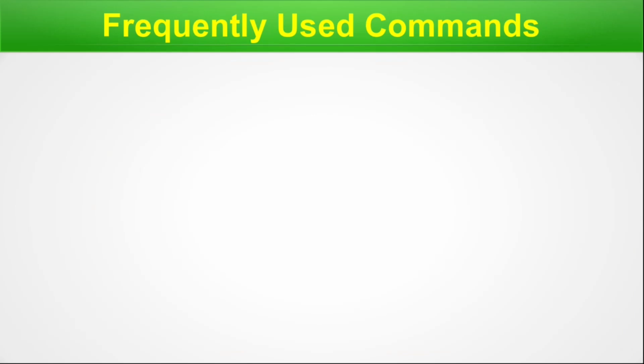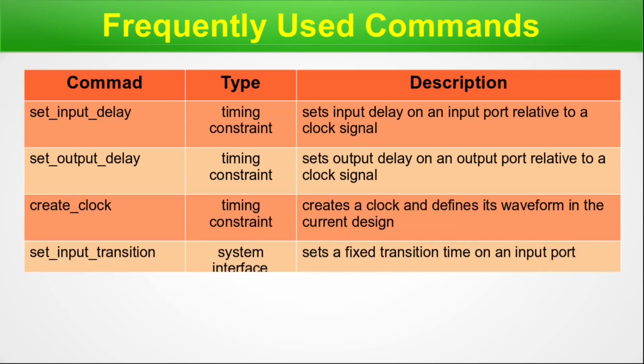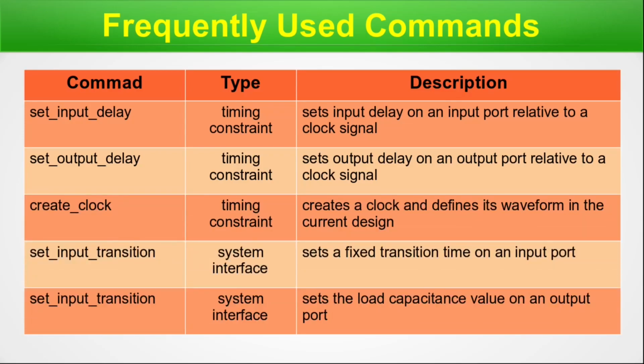Frequently used commands. Let me share a few design constraint commands that a designer very frequently has to use. You may consider this slide as your handbook. So here is our table. Set_input_delay. This is a timing constraint and it sets the input delay of an input port relative to the clock signal. It's very straightforward in meaning, so I am not going into any further explanation.